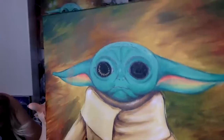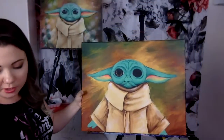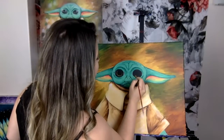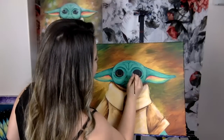You see? And it's a bit more faded on top. So what I'm doing is I'm just adding a bit less paint as I go on the upper part there. Now I'll do the same thing on the other side. A bit more paint as I do the bottom part of the circle and a bit less paint as I go higher up.